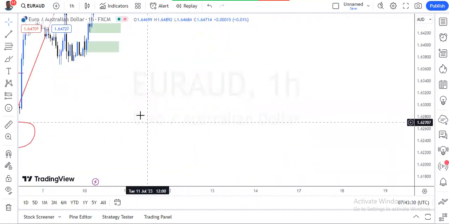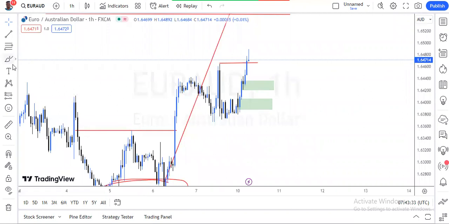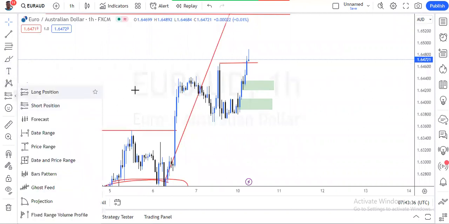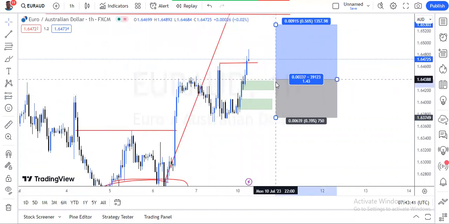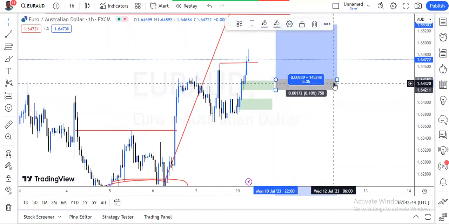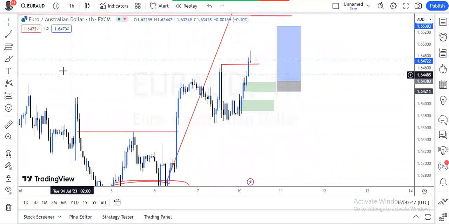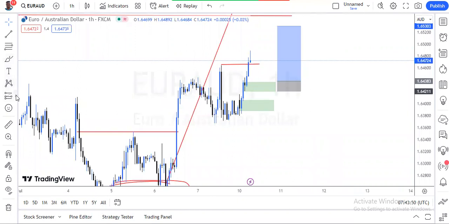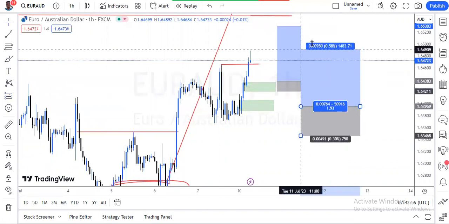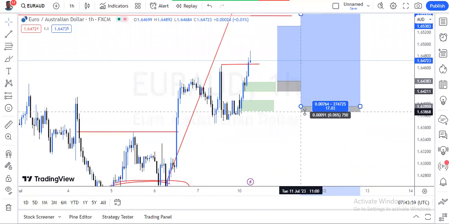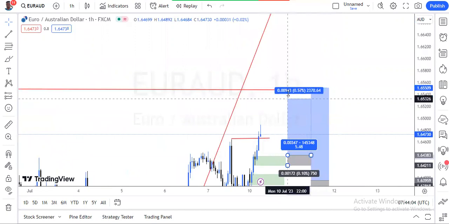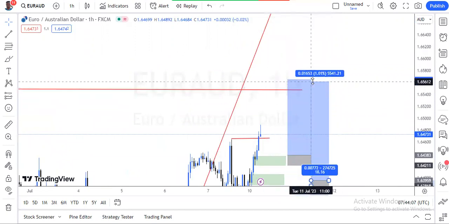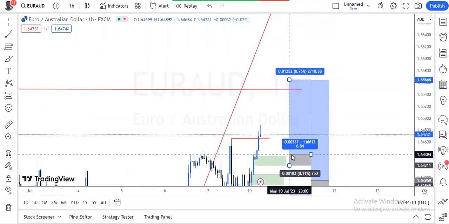So on the euro, in the microstructure, we are only looking for long positions here. In a later video, I'm going to explain more on liquidity, maybe it's going to be more educational. So we're looking at these two levels for long positions as well. These are the two levels we're looking at, and we want price to clear this high. So that's what we're looking at, right?